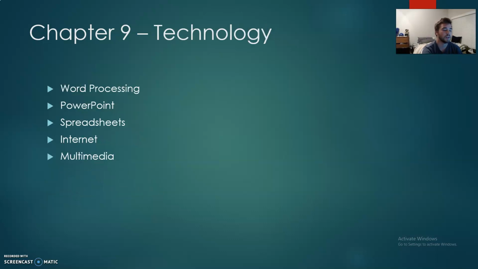The third is technology in Chapter 9, and there are 5 different ways you can use technology, which would be word processing, PowerPoint, and spreadsheets. For these 3, you can use Microsoft Word for your students, or you can use Google Docs. Specifically now with these COVID guidelines, a lot more teachers are going with the Google Doc, Google Sheet, Google PowerPoint approach, because it puts everything into one simple area.